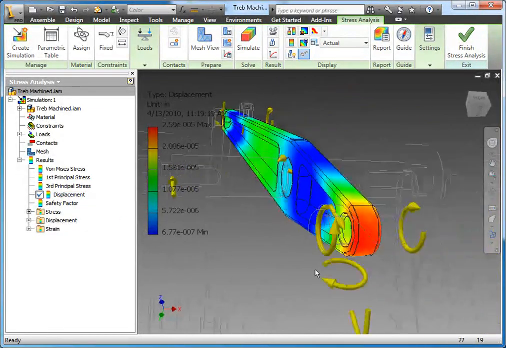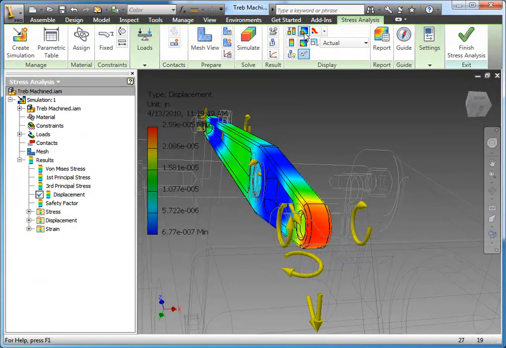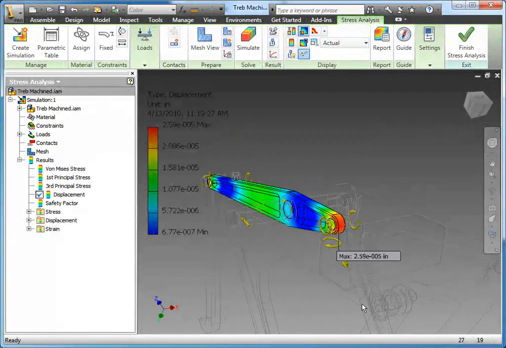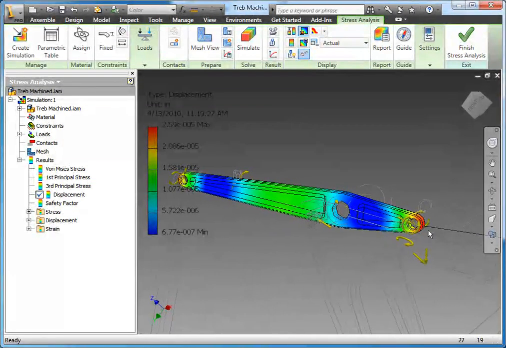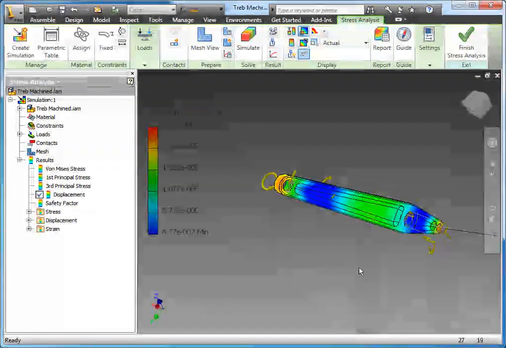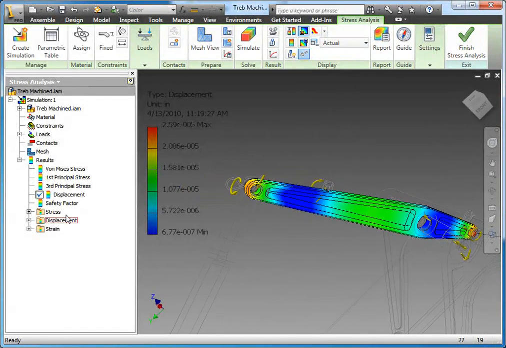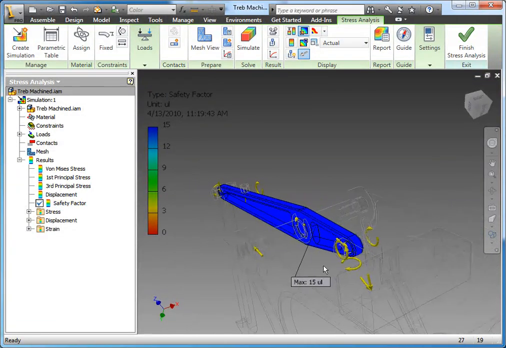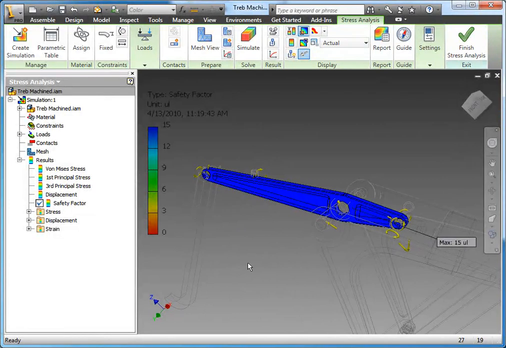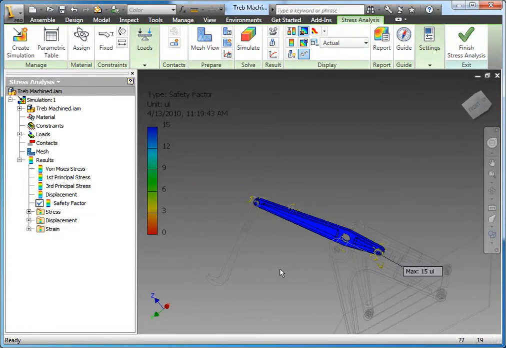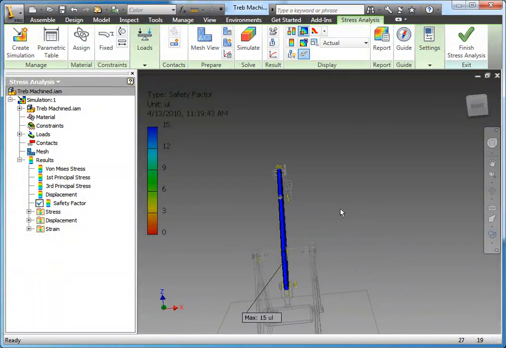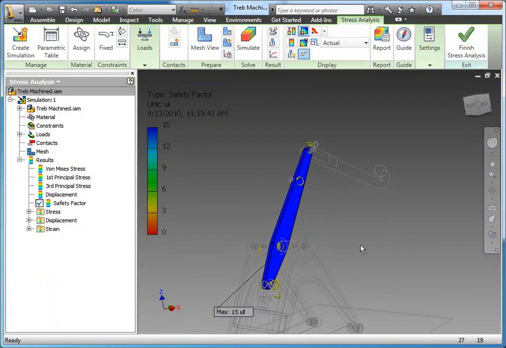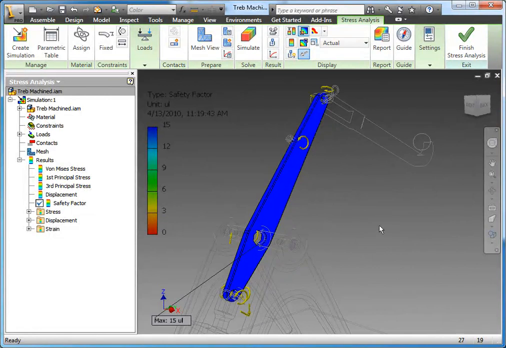Let's look at the displacement. Yeah, you can see there's some displacement on this end. Let's look at the maximum. We can toggle on our maximum. Here, you can see on the end is where you're getting the max load. And overall, let's check the safety factor really quick. Yeah, the safety factor is plenty in this environment using all of the components that are part of this assembly. We are well within our safety factor. I mean, this is just an aluminum trebuchet actually launching just a little rubber ball.